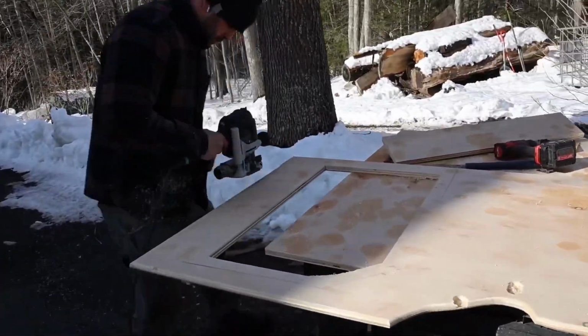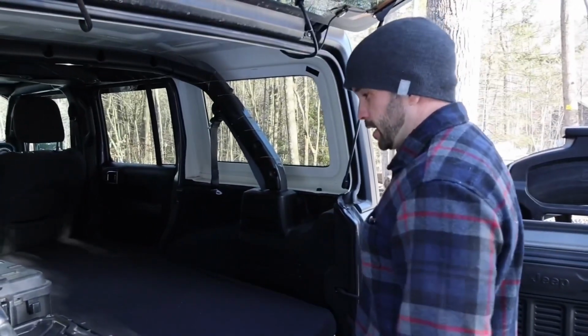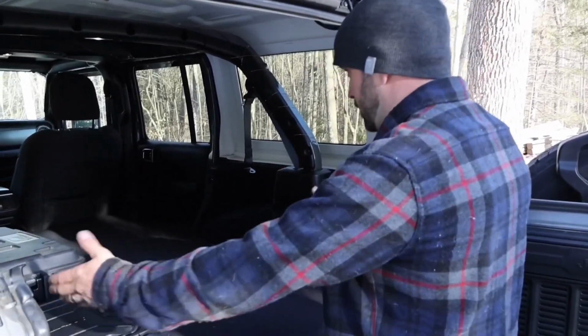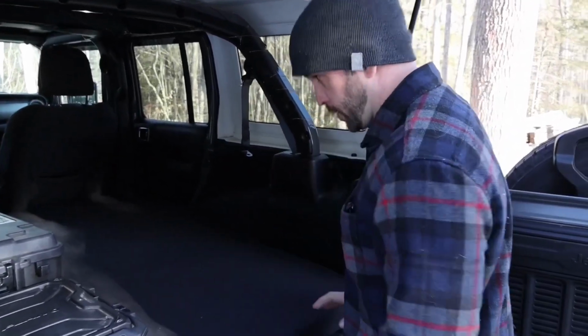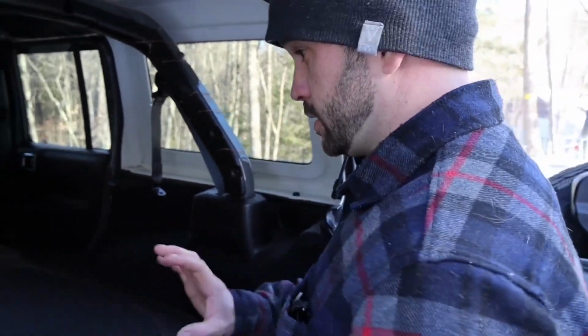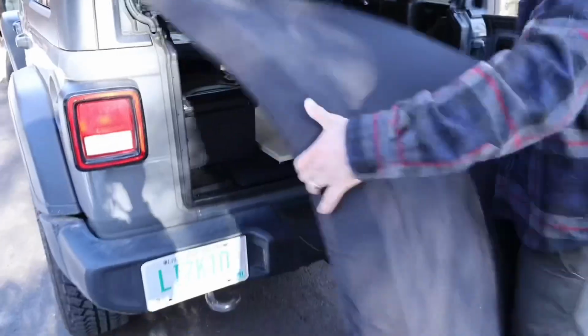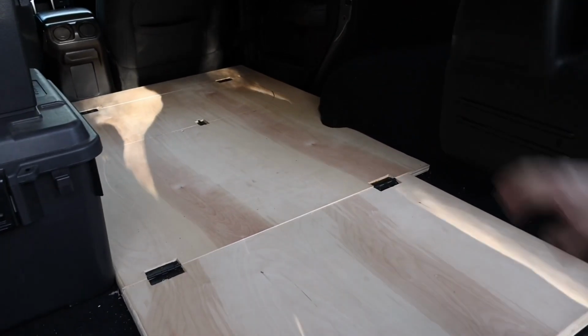So this is a basic one, because if you're going to do this as a cross-country kind of thing, you want to build something that's a higher platform with storage and drawers that you can get to a little better. But for a temporary solution, if you want to take your back seats out and get some more room, this is what we did here. So we just did plywood with a frame underneath it, which I'll show you in a minute.